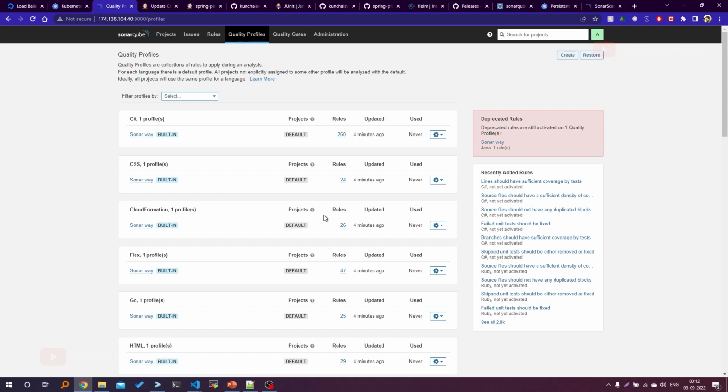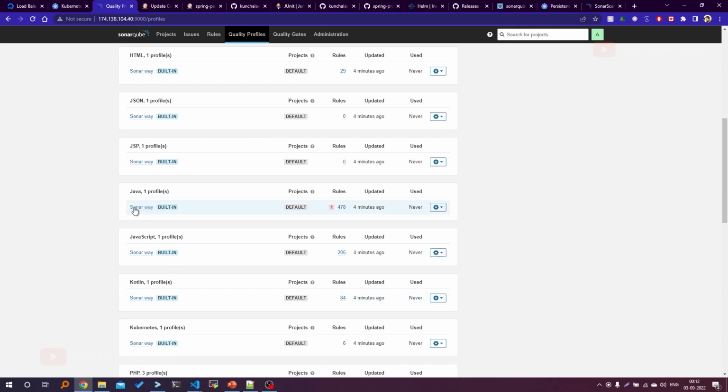Quality profiles are the list of rules SonarQube maintains for each language. Let's say I have Java source code, and I know 200 different rules I can scan and analyze my source code with. Those 200 rules become the profile. For every language, SonarQube has a profile known as SonarWay.